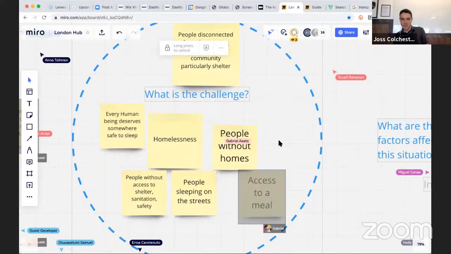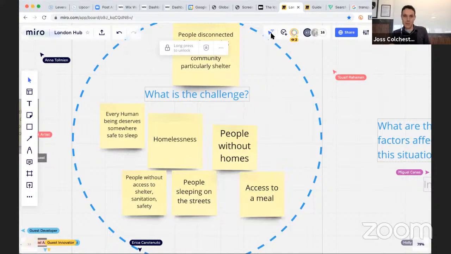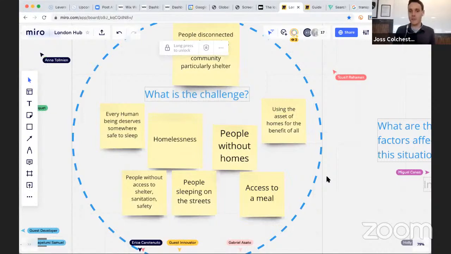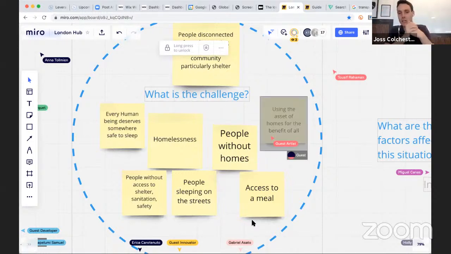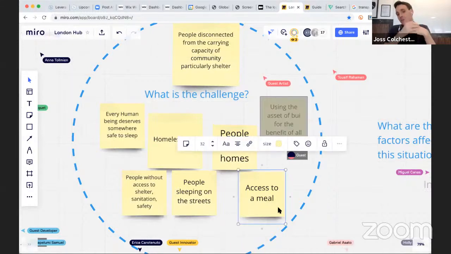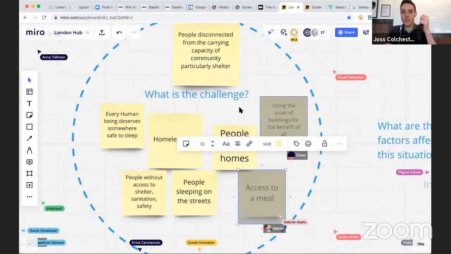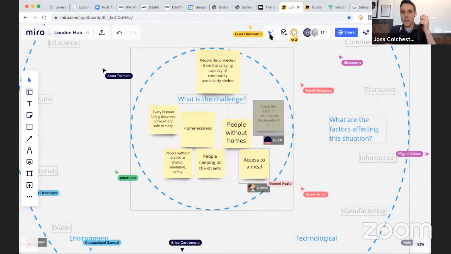We're not going to spend too much time here now, but you'll see that this is really a key part. You shouldn't just skip over this and say, okay, I know what the problem is, homelessness, everybody knows what the problem of homelessness is. A lot of value can be created here; you're setting the stage for the whole discussion that follows. So access to meals is obviously one dimension to it, but it's not the actual problem we're talking about. If it's poverty or hunger, that might be the issue. Okay, so let's leave that there. That's the first little part of it.